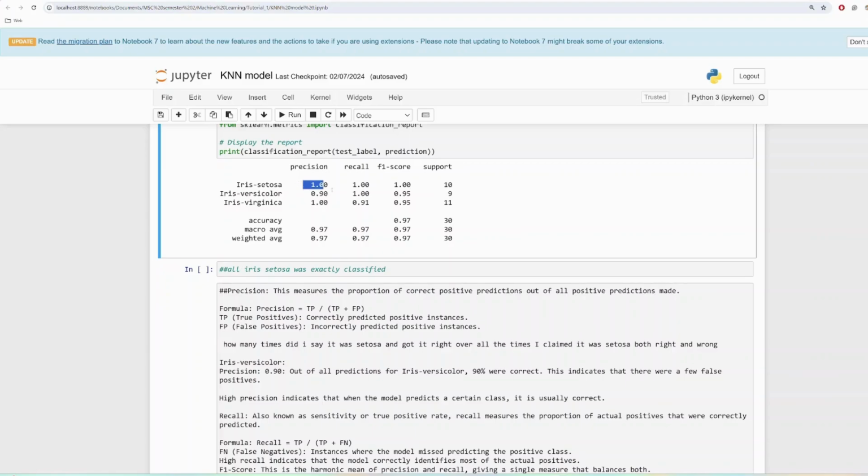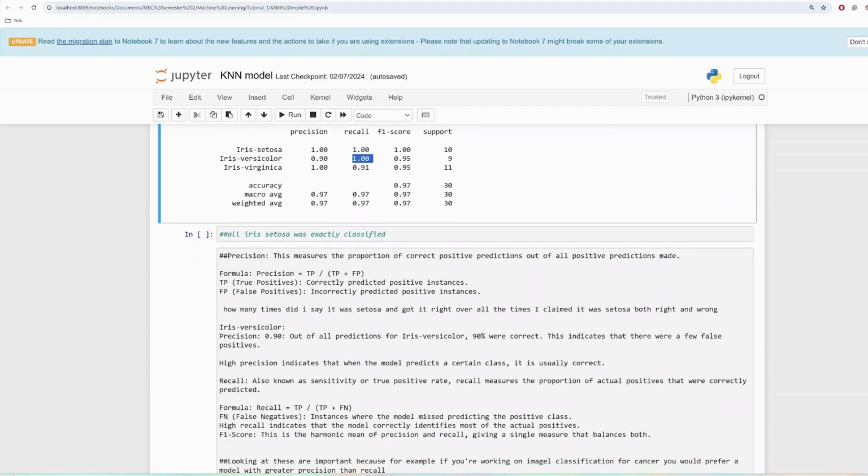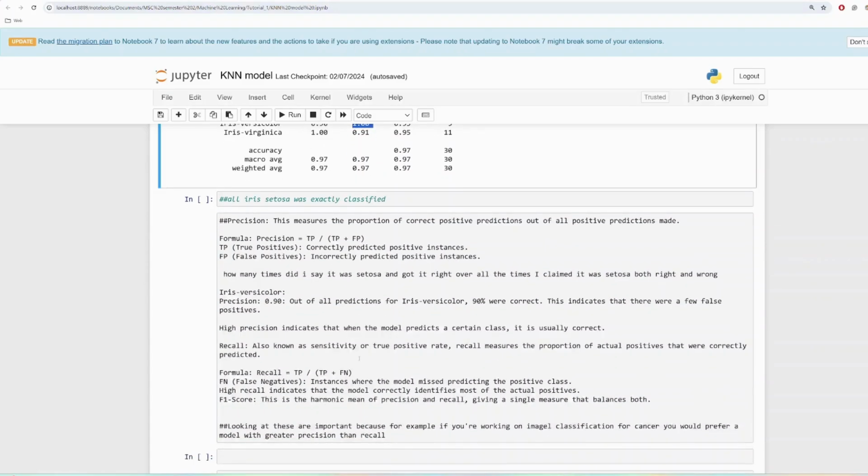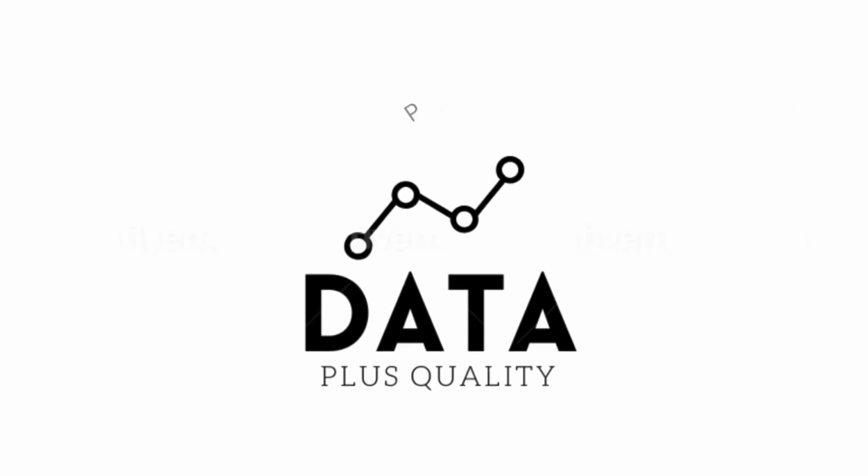It's very good at determining Setosa, but it's not that precise when it comes to versicolor. Sometimes it's saying it's a versicolor when it's not. It's a false positive. It has some false positives in there, and that will obviously reduce the average. If it was perfect like Setosa, it would be this. And it's never giving false negatives, which, like I said earlier, are instances where the model mispredicts the positive class.